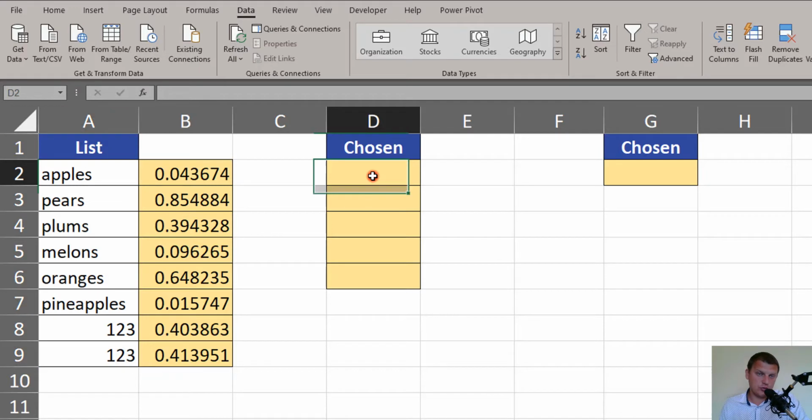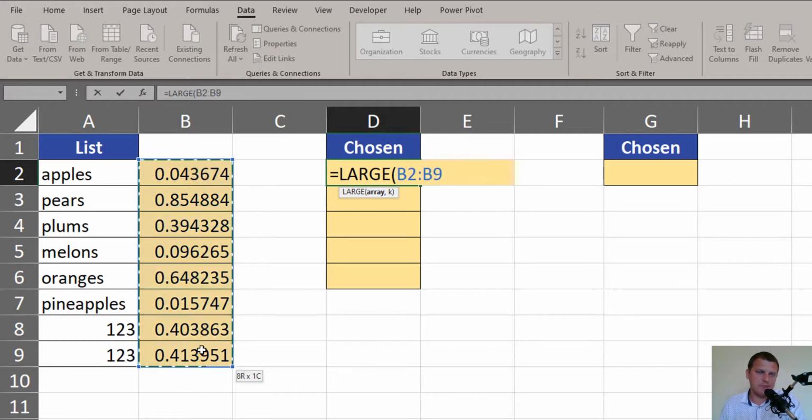The second solution uses formulas, and it's a legacy Excel solution. We are starting with some way to sort our numbers, and we can use, for example, the LARGE function. This function will return the biggest, the second biggest, the third biggest number from the list.